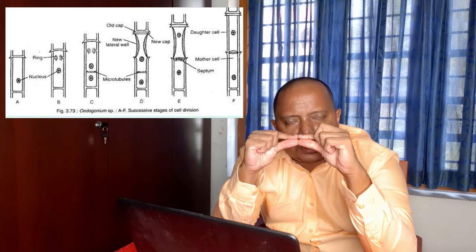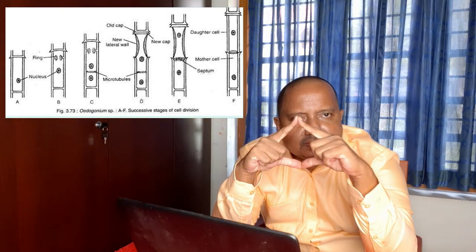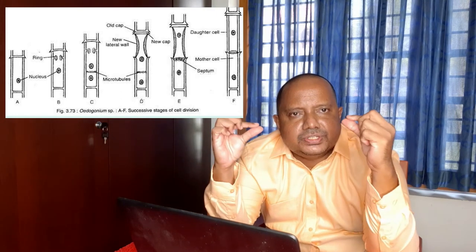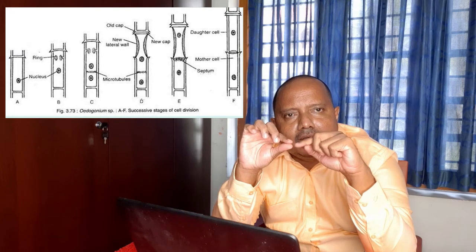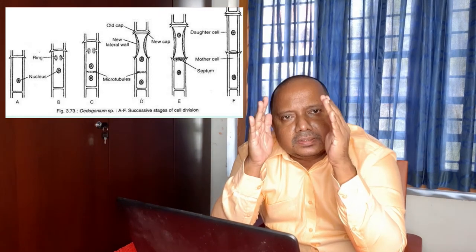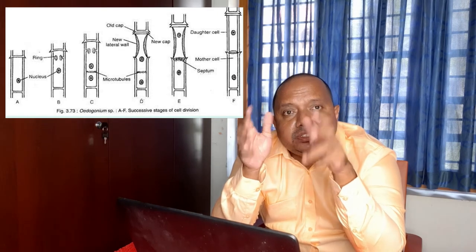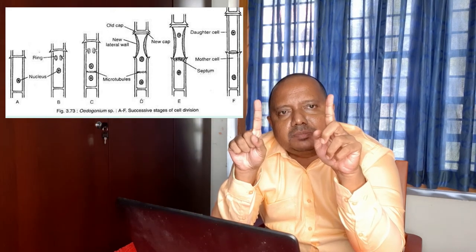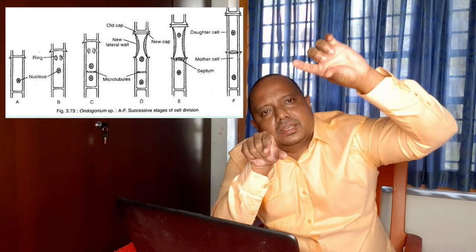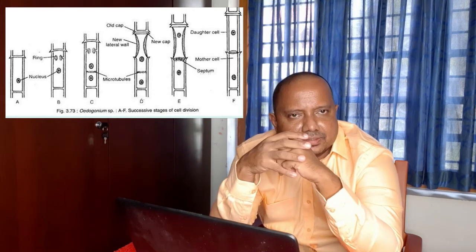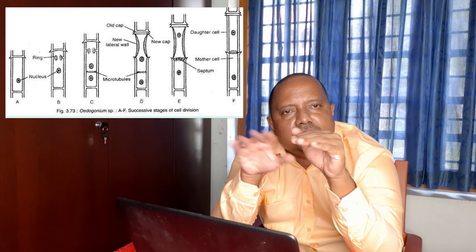After the division of the nucleus and cell plate formation, this newly thickened region expands like this. As a result, the outer, older cell wall ruptures. One of the newly formed nuclei is included in the upper portion, and this expands like this. When this cell is expanded, the thickening, which originated as a ring and is made up of hemicellulose, which is highly elastic, extends and becomes straightened. As a result, the length of the cell is increased. Other cell wall materials are deposited on the surface of this thickening material, so that the newly formed cell will have a new cell wall.